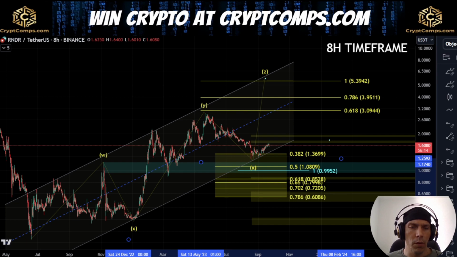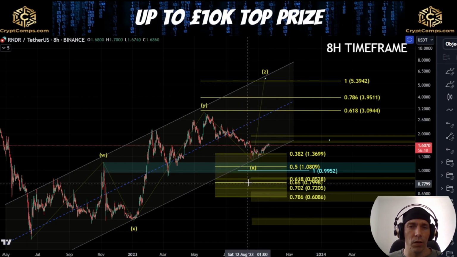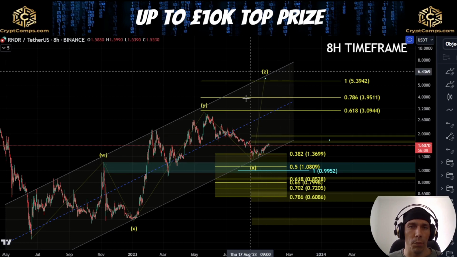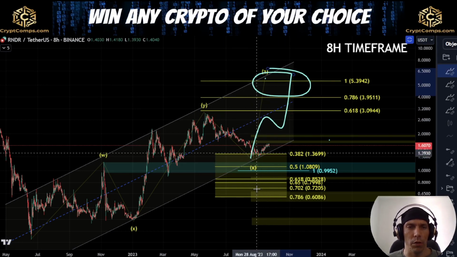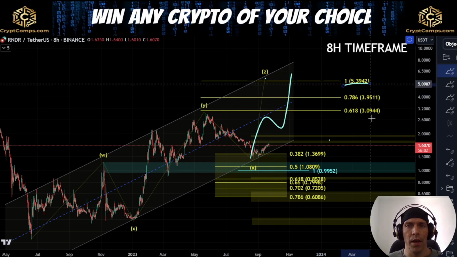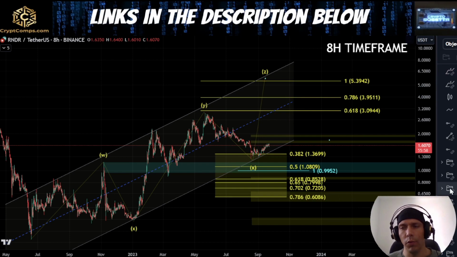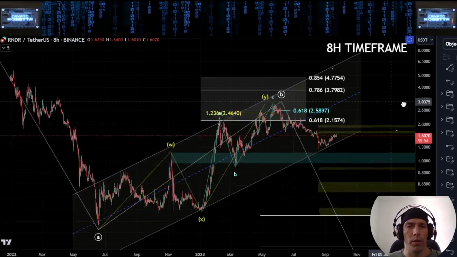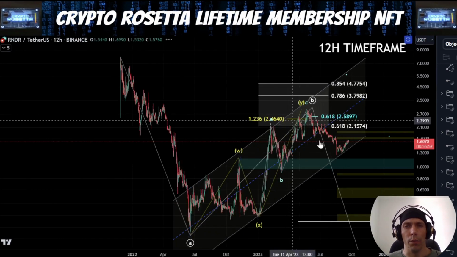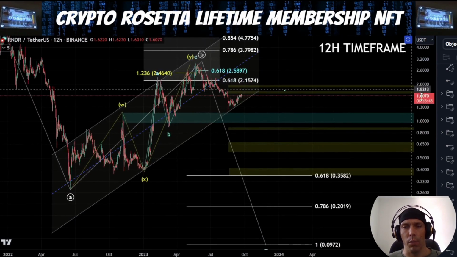So we do have a couple of counts here that are indicating that we could still potentially see some upside here. It depends how we look to progress up here. If we progress up in 3 waves, this would align more with this WXYXZ idea, and that would be looking to push us up towards this 539. Now the problem is, if we only move up correctively here, we need to be careful of this overall idea that this whole move from further back here could just be A, B, and we could be looking for a C wave to the downside.